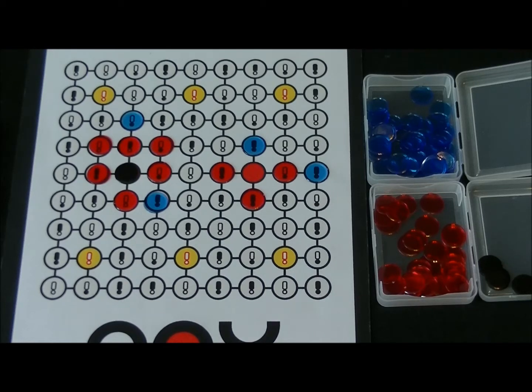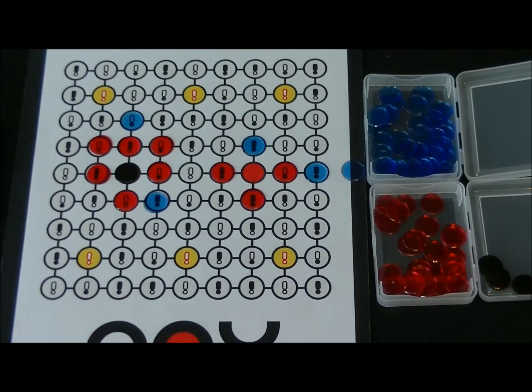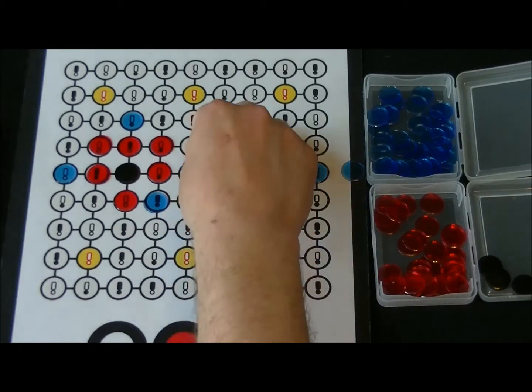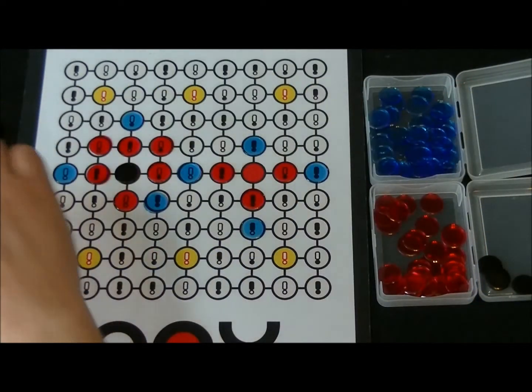So now we lost our first one, and we can choose to vaccinate three uninfected people or cure and vaccinate one infected person. So I think we're going to vaccinate three. So maybe we'll put one here, and we'll put one here, and we'll put one in the middle here. Let's see what happens during this next card here.